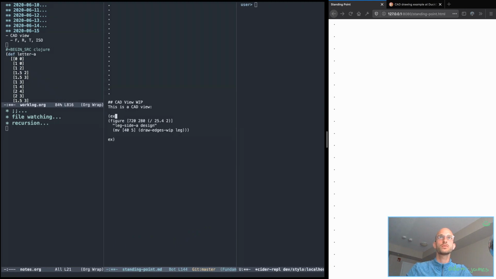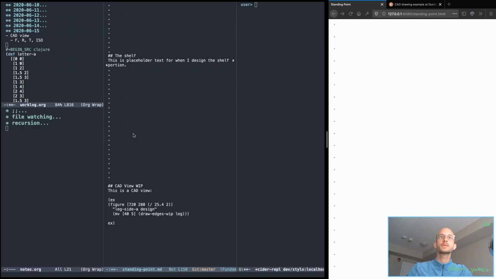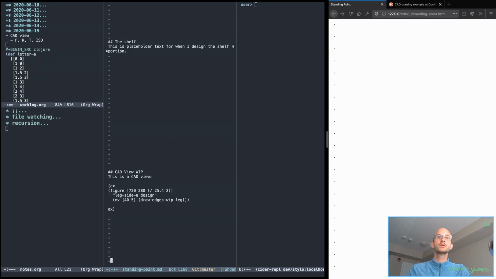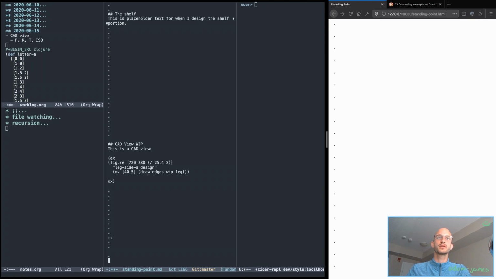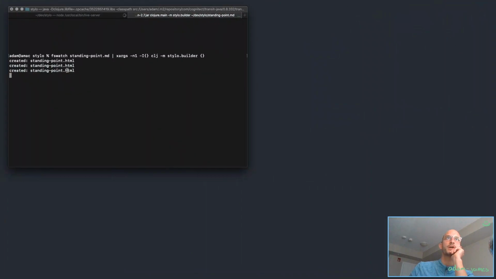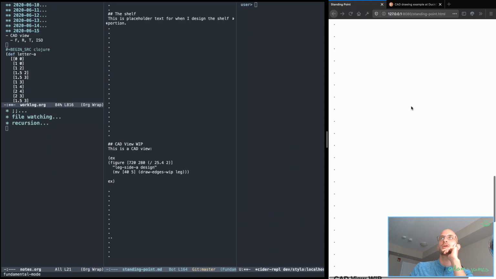Okay, so we'll just do that, and then we'll space it out a little bit so I can control scrolling and whatnot. Hopefully that should build okay. I've got the build viewer here and the live server here. So I think everything should still be working okay. Let's have a look.